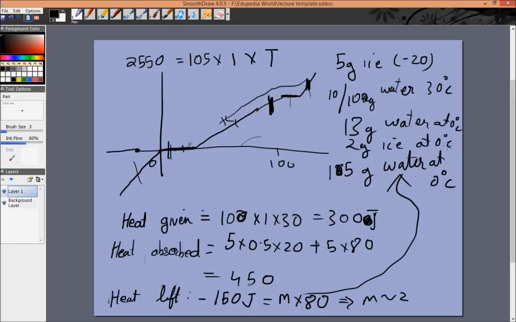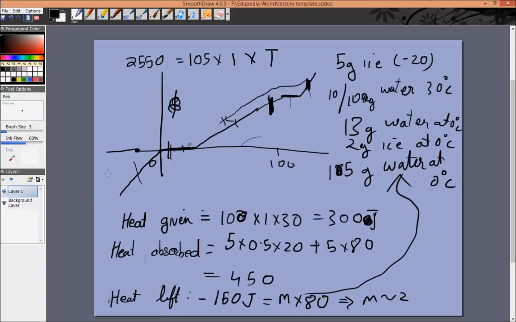In the previous method, what we would have done was calculate by the normal method, see that T comes out to be minus 10, which is absurd. Then we assume that it's ice and water together. Then the temperature is 0. We assume that X is ice and 15 minus X is water, and we'll be able to calculate that X is equal to 2. Right. The ultimate point is this.